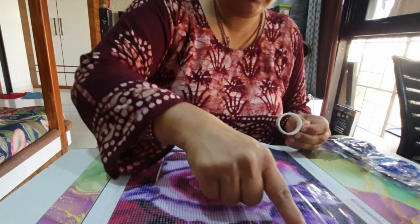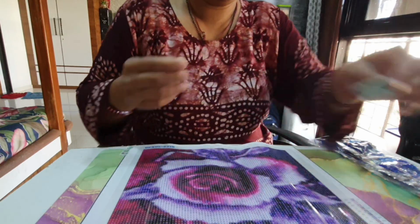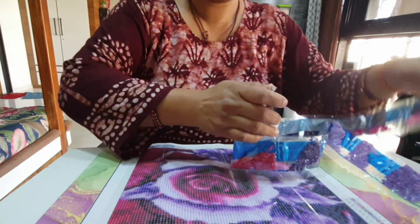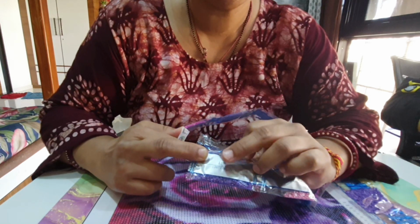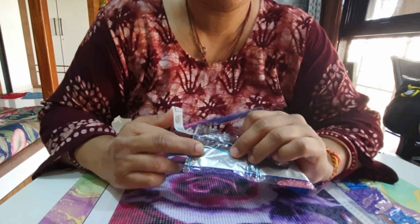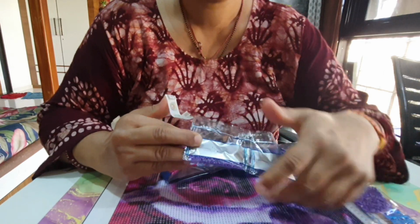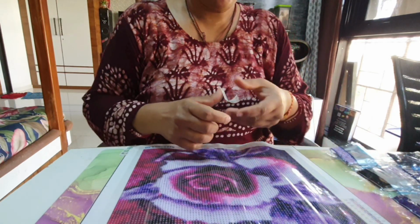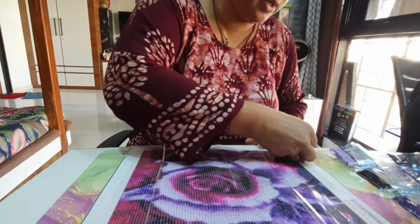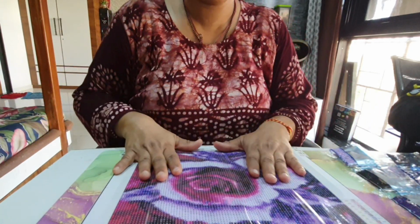So here are alphabets written for each color, and you can also see it's written on each packet. So we have to just match the alphabet or number with here. So let's start working. Also, there are some numbers or alphabets written here as well. So I'll be matching and working accordingly.